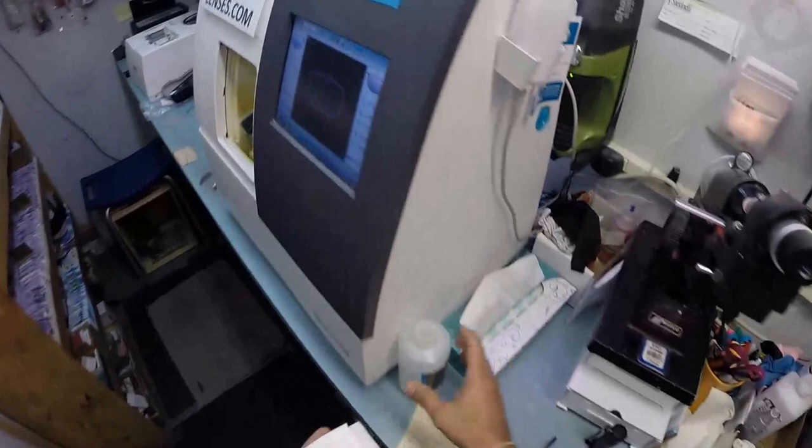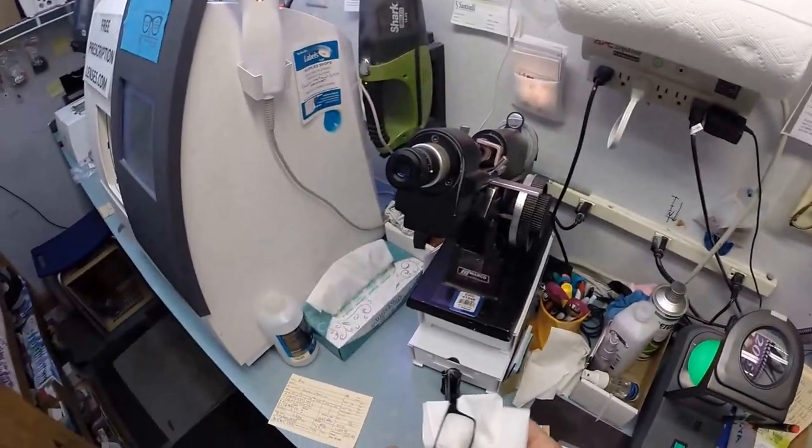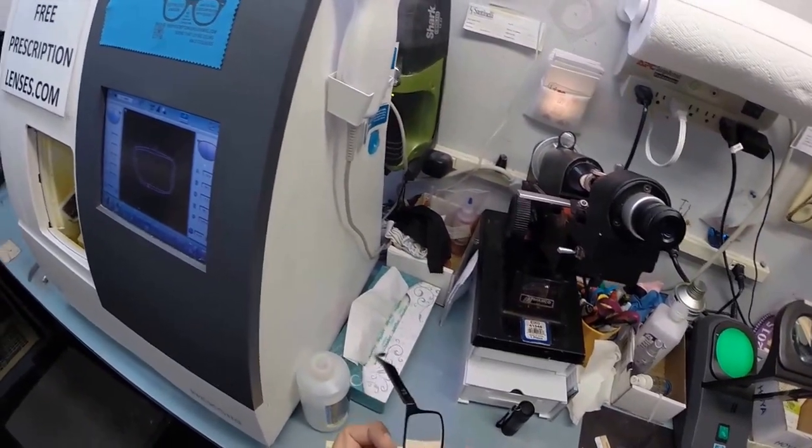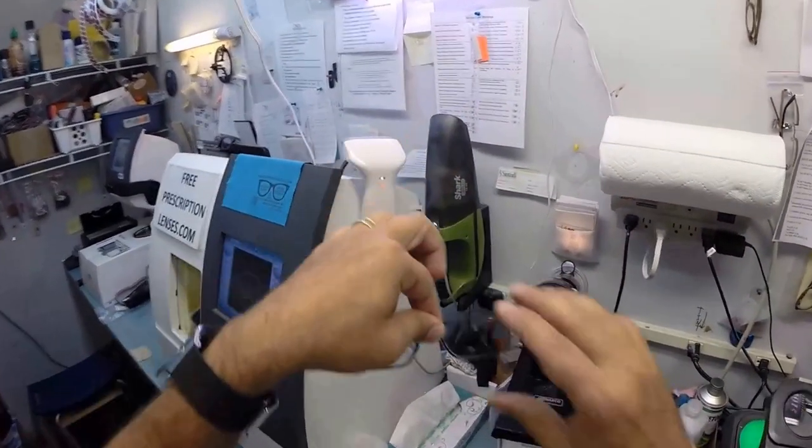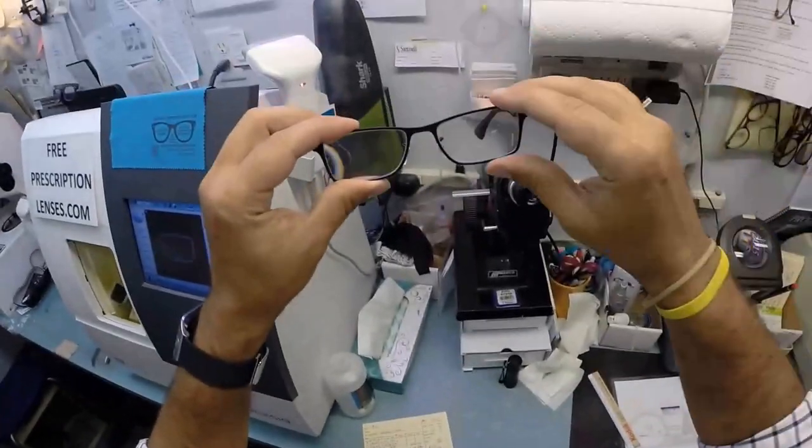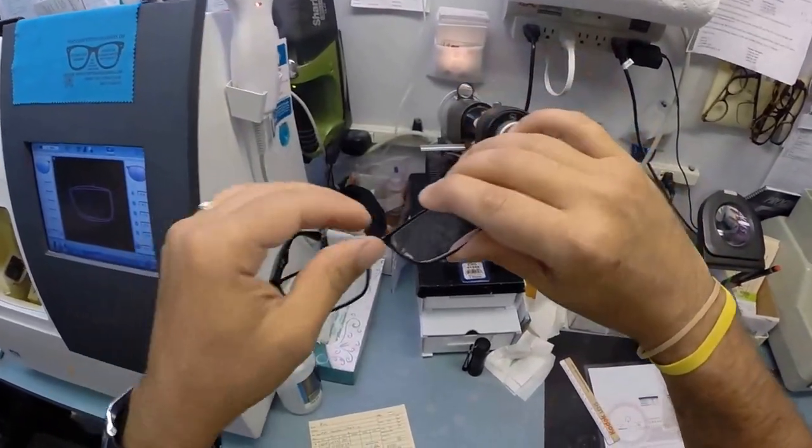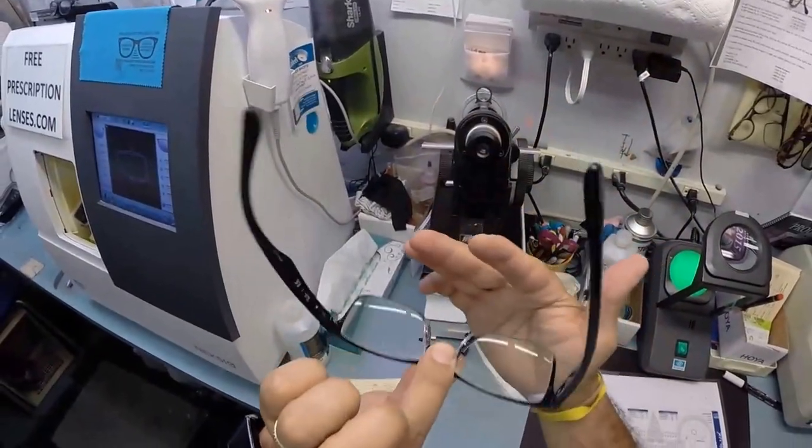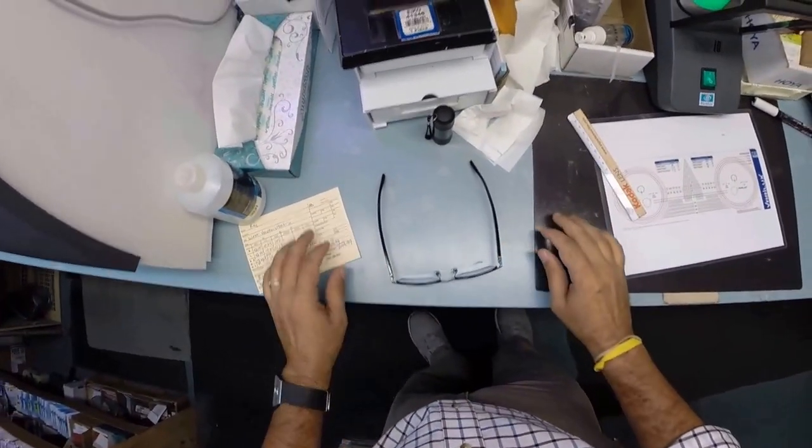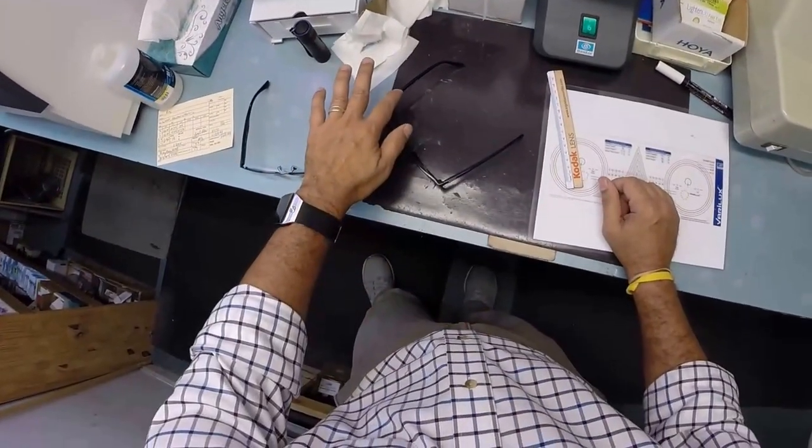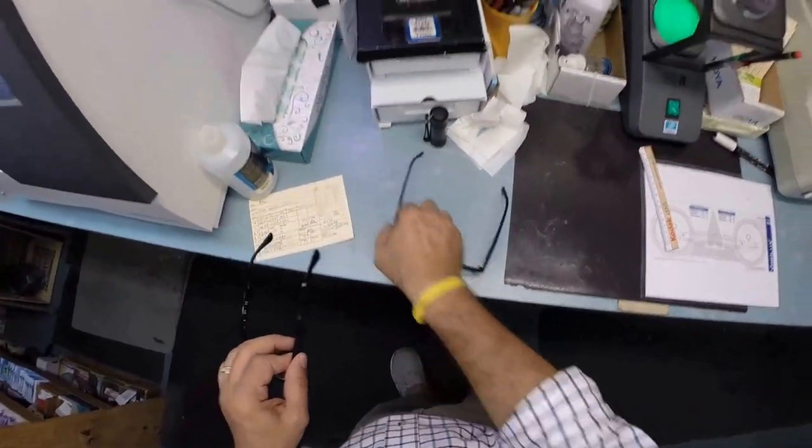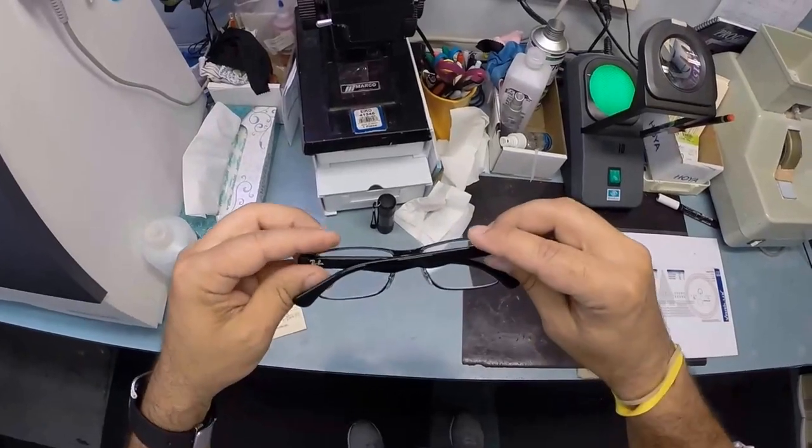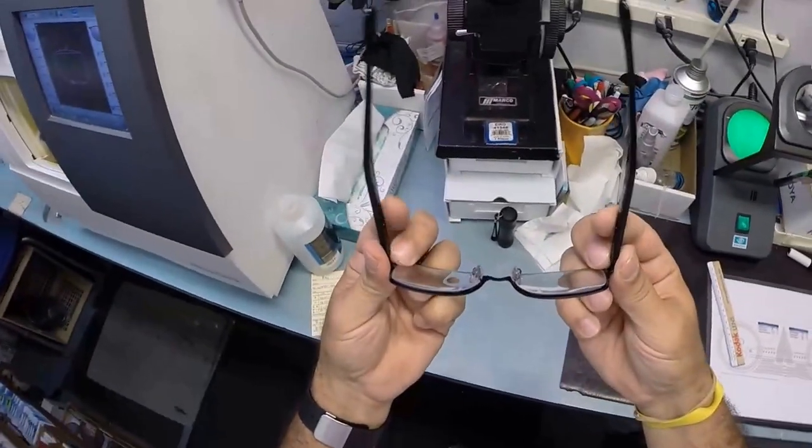This is the point in every video that I mention when you get these in the mail, and of course free shipping anywhere in the United States, there's a small chance that these could fit too loose or too tight. However, there's an 80% chance that one side is going to sit higher than the other because 80% of people have one ear that is higher than the other. Because of that statistic, 99% of all optical shops will do free adjustments if you ask them. But I'm going to get these in standard alignment first, also known as a three point stance. The three points are one, two, and the bottom of the frame being three. I set them on the counter and press down. There is no wobble. Check each temple to make sure they overlap each other perfectly and neither one is askew. Check the tension on each spring hinge.